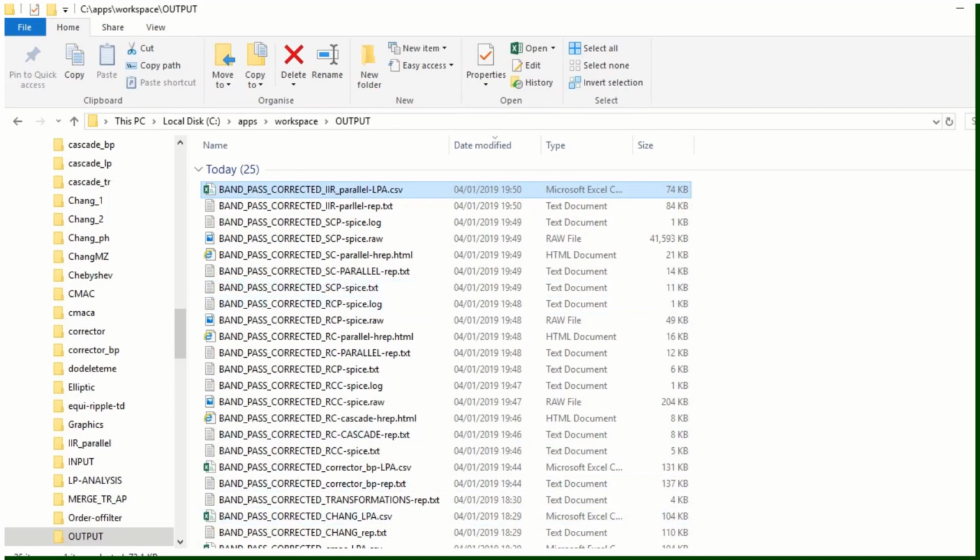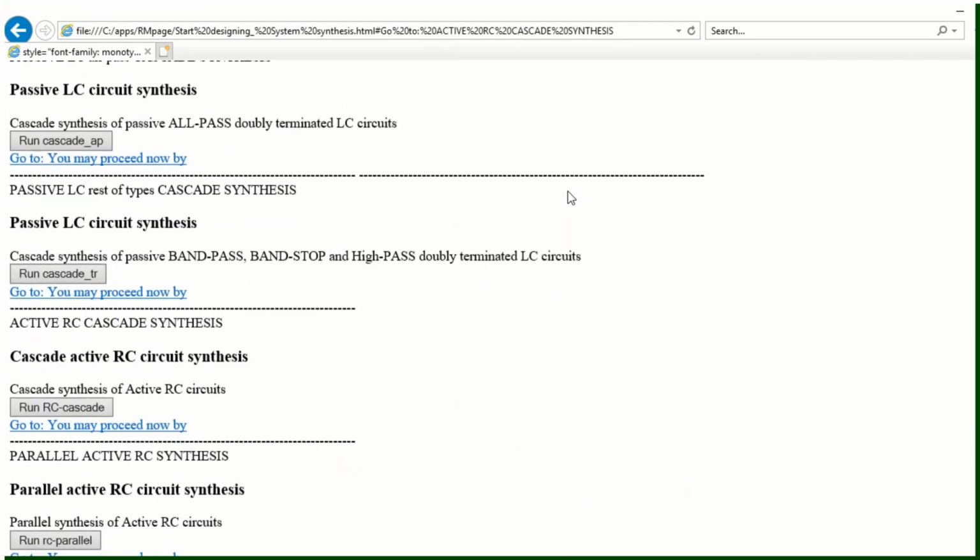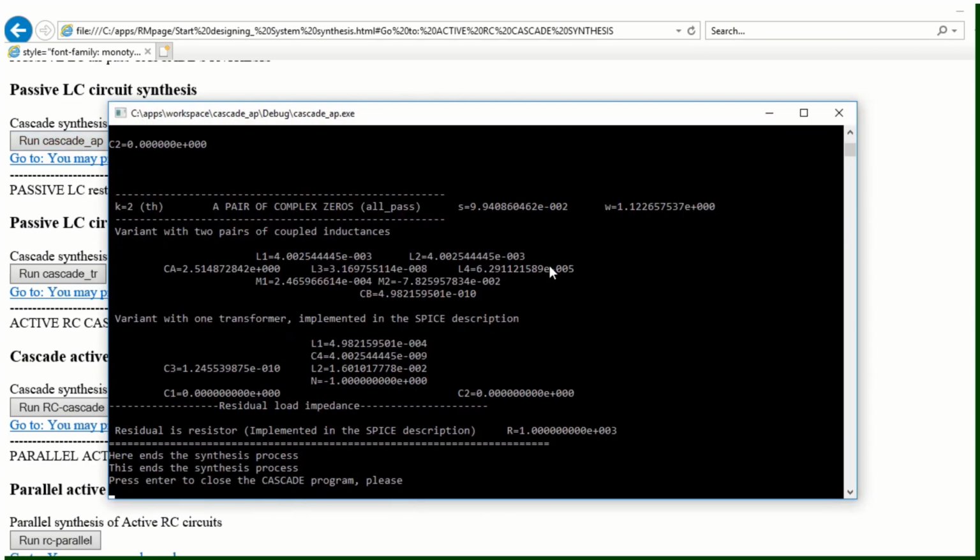Now, the final step is to go for the schematic of the corrector, which will be done by the Cascade AP. Done.